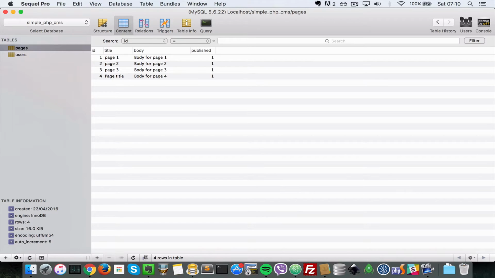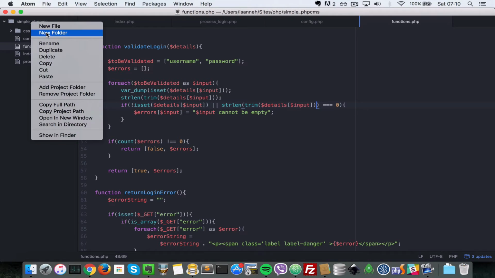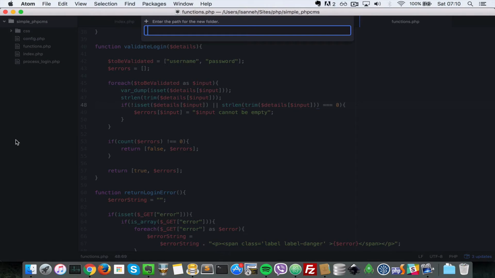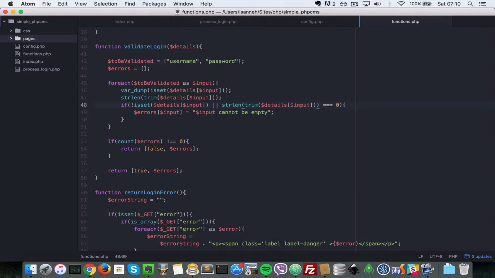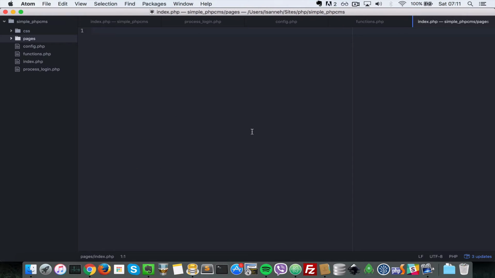Okay, so next let's go to our text editor. So we're going to have to create a folder called pages, which is where all the page related things like adding pages, creating, listing, and editing will be in. So let's say pages, and then we're going to say index.php inside that pages folder there. That is where the list of pages will be displayed. So let's say index.php. And then first, let's just create an HTML snippet. Okay, so I'm going to type in HTML and then put in the pages list.